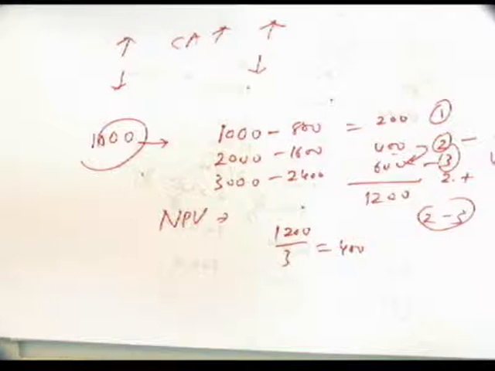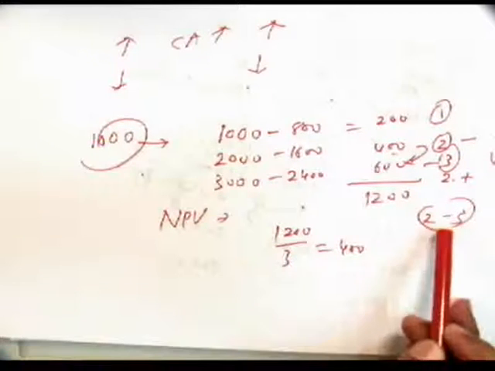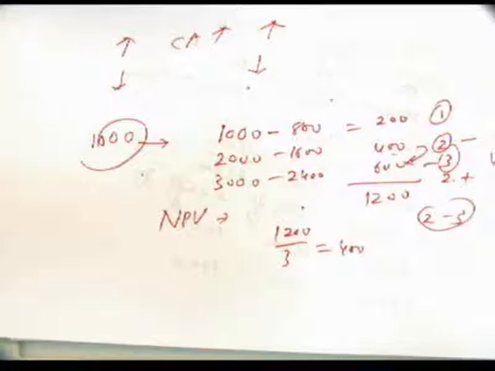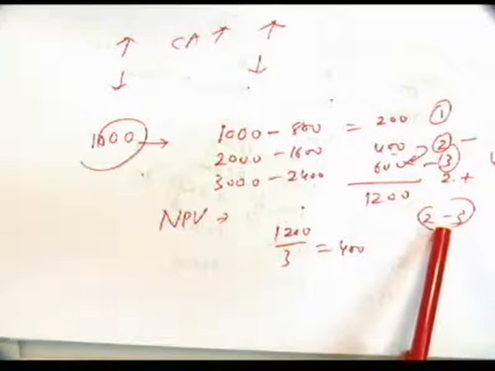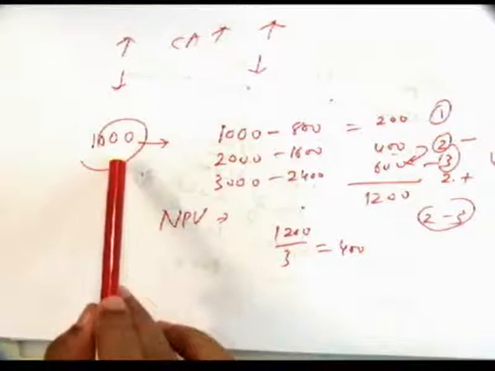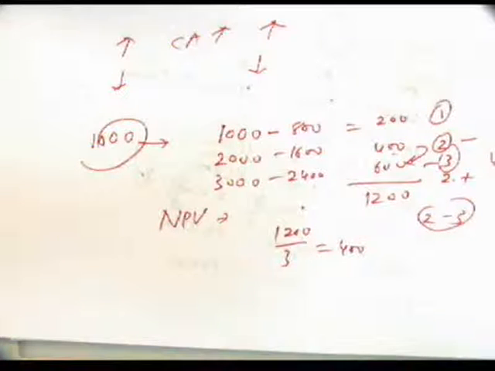Payback period is defined as the number of years required, here 2 point something, for the proposal's cumulative cash flow to equal the cash outflow. So after 2 years, at some time you recover 1000 rupees. The payback period is the length of time required to recover the initial cost of the project, which ignores the interest. The payback period may be suitable if the firm has limited funds available and has no ability or willingness to raise additional funds. The accounting rate of return may be defined as the annualized net income earned on the average funds invested in the project.